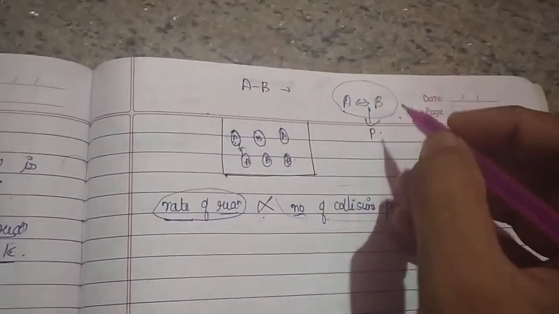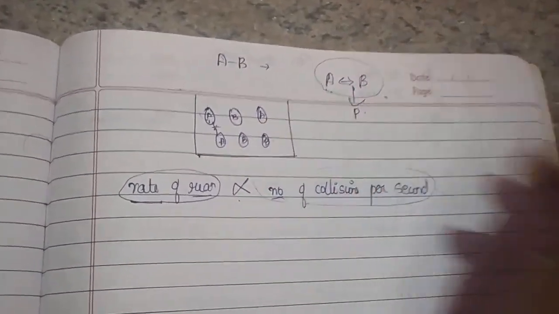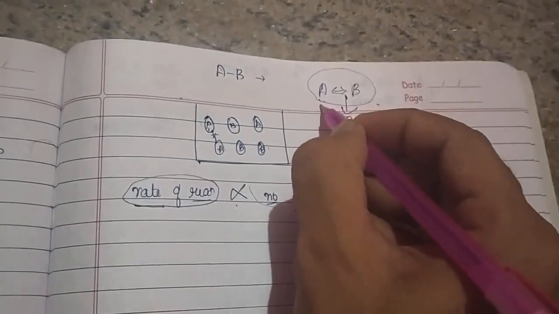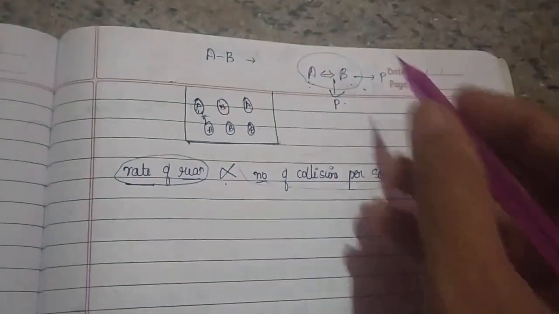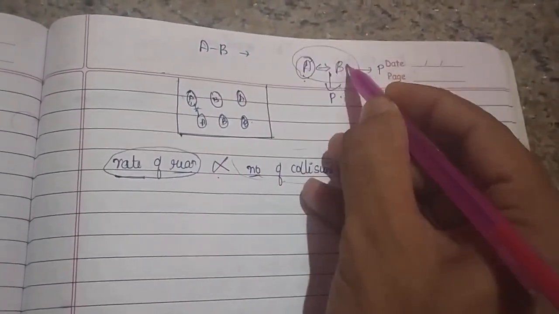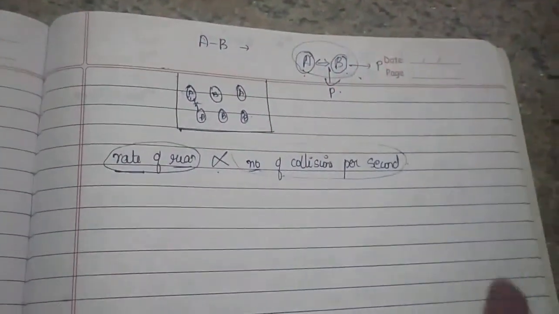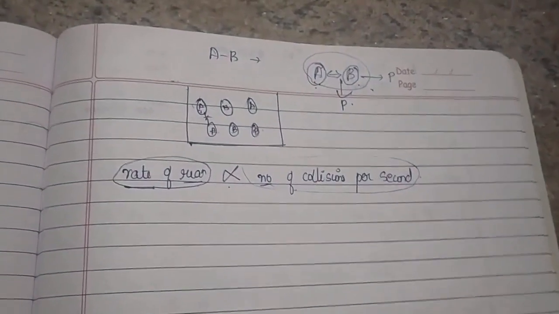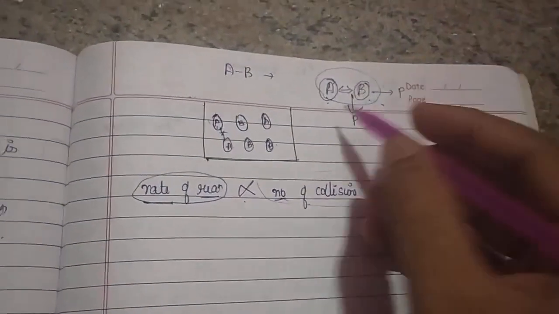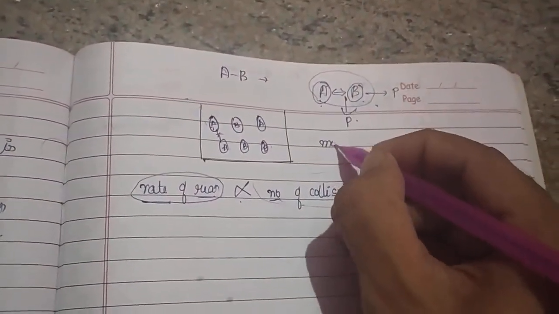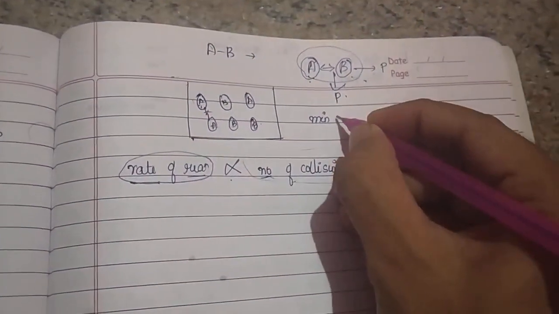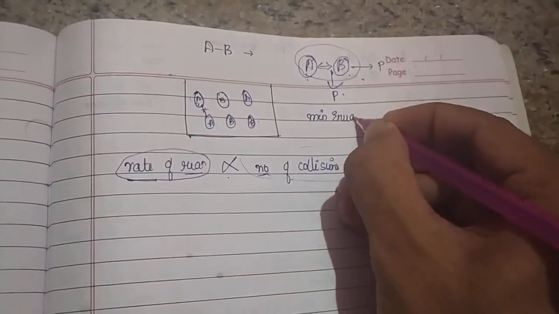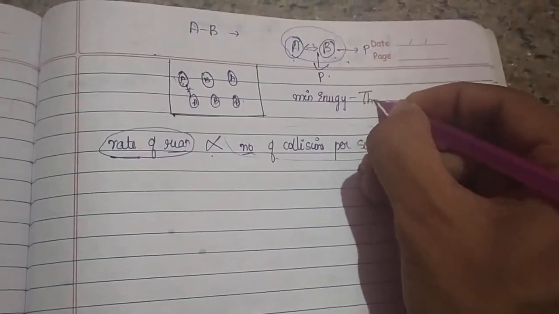Okay, that is what I am saying. If I am taking an example of A and B as your reactants, if A and B on collision have to give you the product, it means your A and your B should have some minimum energy within them. Okay, that minimum energy which leads to collision and then gives you the product is called your threshold energy.